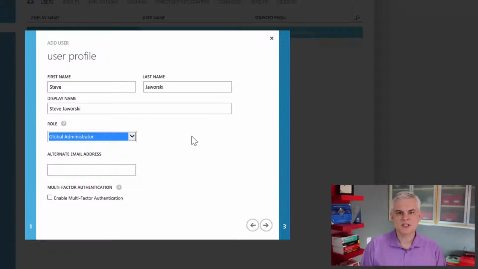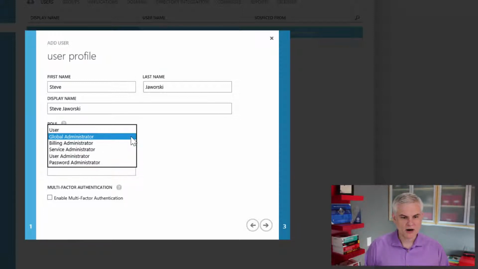The person who signs up for the Azure account, as you recall, automatically becomes a global administrator for that default Active Directory, and only global administrators can assign other administrator roles. So that's why I, as bob@atrist.onmicrosoft.com, am able to actually create this user and assign this role. There can be more than one global administrator in the organization. I'm going to go ahead and make Steve a global administrator.